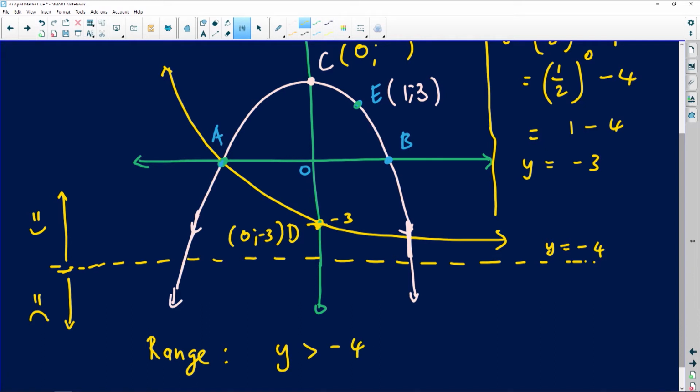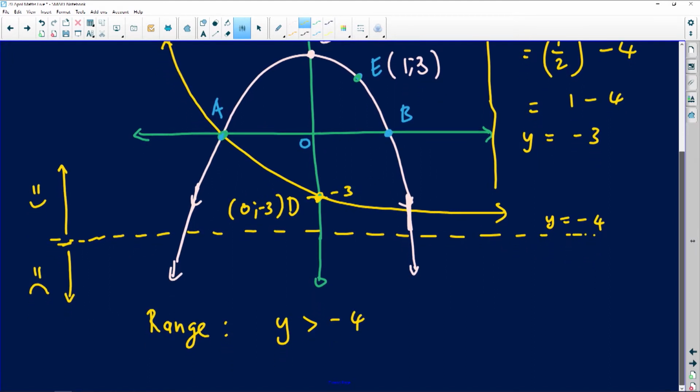Please don't say greater or equal to, because you cannot include the asymptote since the graph does not reach the asymptote. Asymptote is actually a set of points that the graph will never reach. It will keep getting closer and closer and closer, but it will never get there, right? So please just say y is greater than -4. Alternatively, you could have said y is the element of, and then you put -4, and then you put positive infinity. Both of them are not square brackets because I'm not including them, right? You can even use inequality notation if you like, but these are also popular notations that people use to answer that question, right? The next question now.